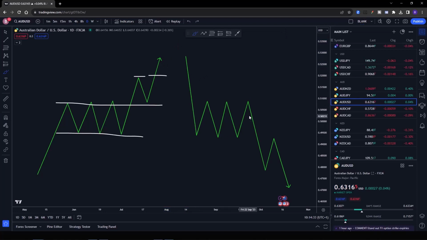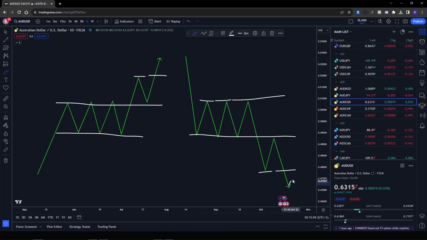Here is an example just the other way around. So the market is falling, and eventually it hits a level where it can't go any further. We get a retracement and it forms a high. Okay, same again. The market cannot break the low, pushes up, it cannot break the high, and on we go in a range. Eventually it will break out, so we get a break of structure. The market reaches a place where it can't go any further, pulls back. Where does it pull back to? The obvious place is the previous structure, we get a retest, the market pushes down again, breaks the previous structure, and then on we go with a downtrend.